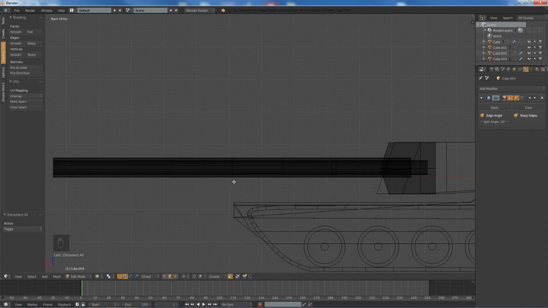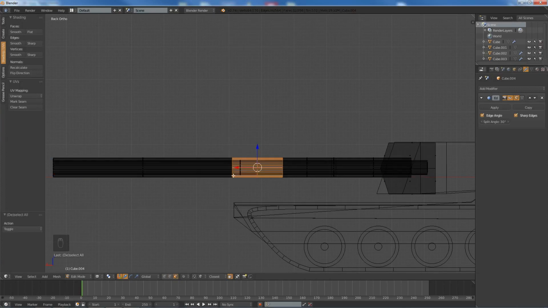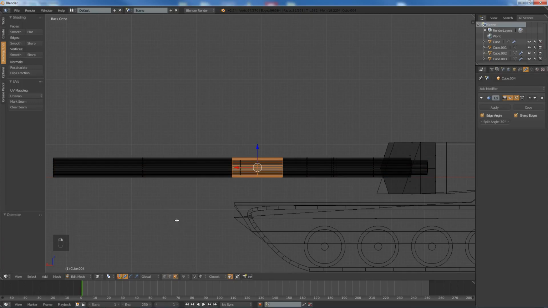That would have been easier, but hey. So select this first one we made here. You might also actually select the one back there, and you don't want that. So by this, you can hit B and middle mouse button in and deselect that back part, or you could hit C and middle mouse button and select that part.